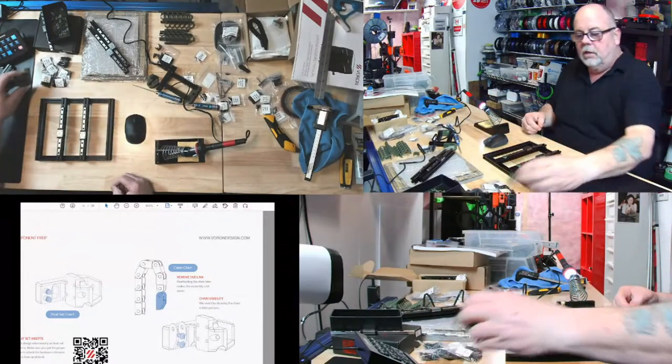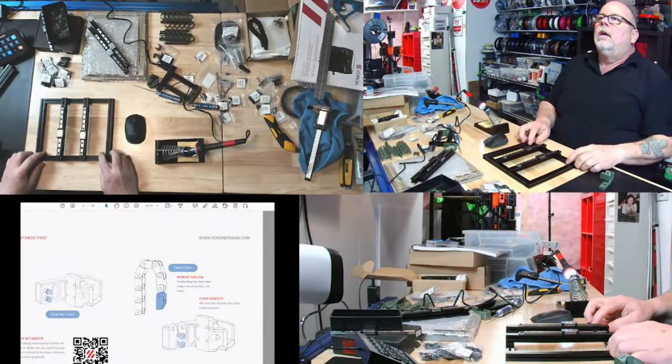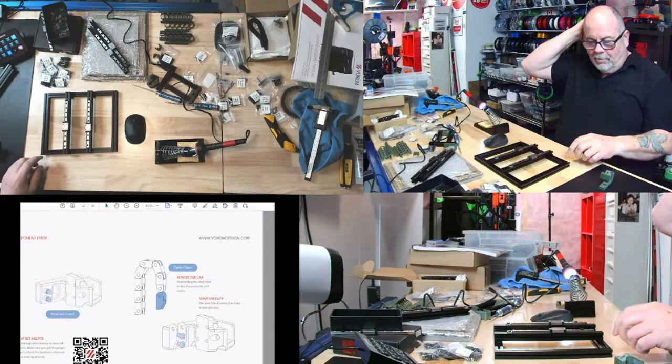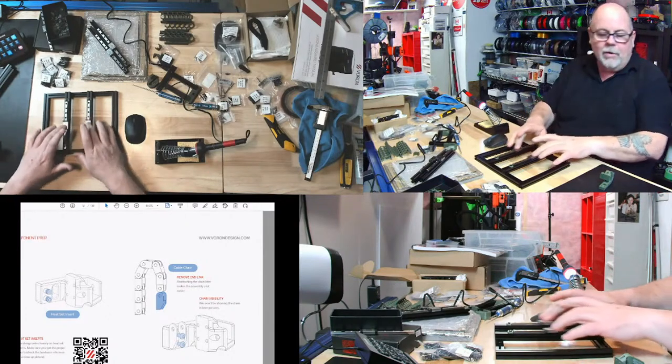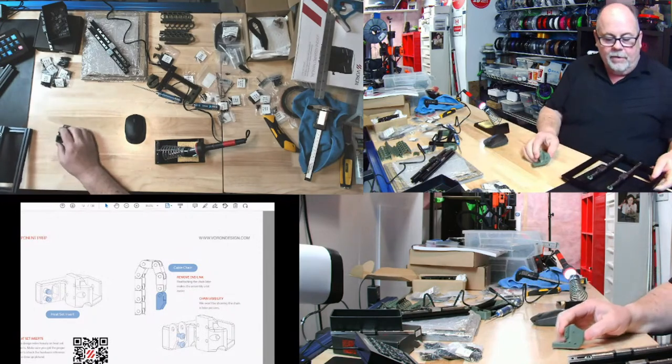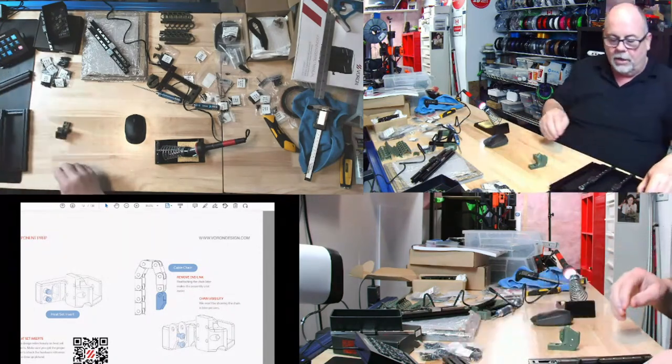So, more Voron building. Yes, hey, Scott. Hey, non-fam. More Voron building. So just maybe for an hour and a half tonight, because I'm on a deadline to have this done by the Maker Faire. And I know there's a lot of work done on this.